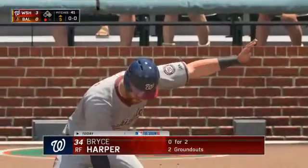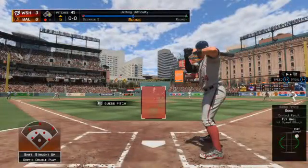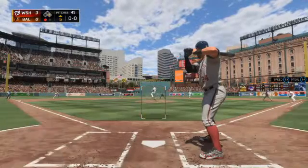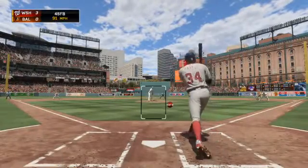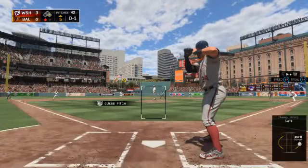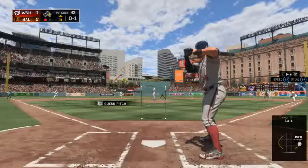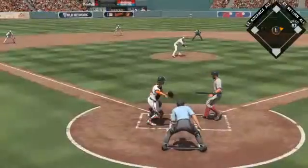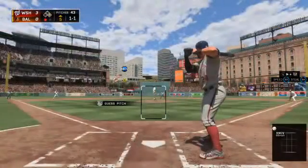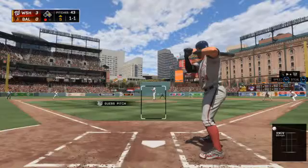Bryce Harper steps in with 1 in, 1 out, and 1 on here in the inning. Yeah, it's been a pretty good inning here so far, so we'll see if they can scratch another run across right here. And he runs it in on him and gets him to swing through it for strike 1. And a pitch out, nothing doing though, and that's ball 1. 3 runs, 6 hits, and no errors so far for the Nationals.